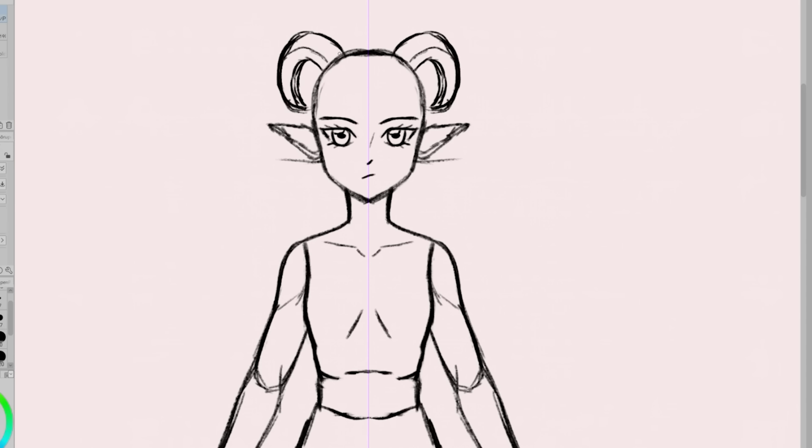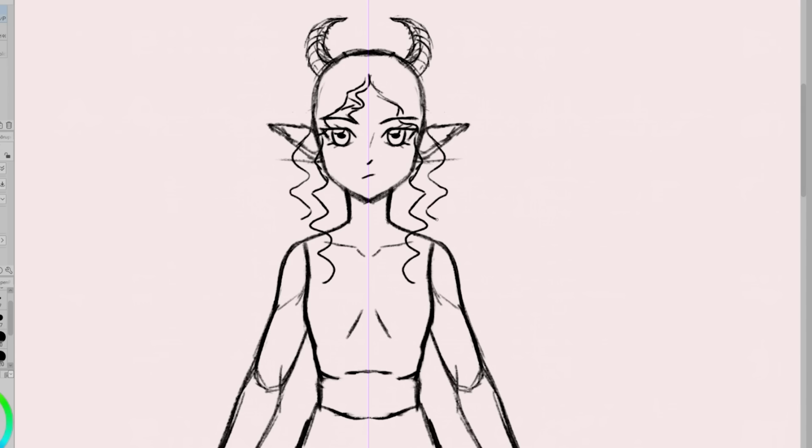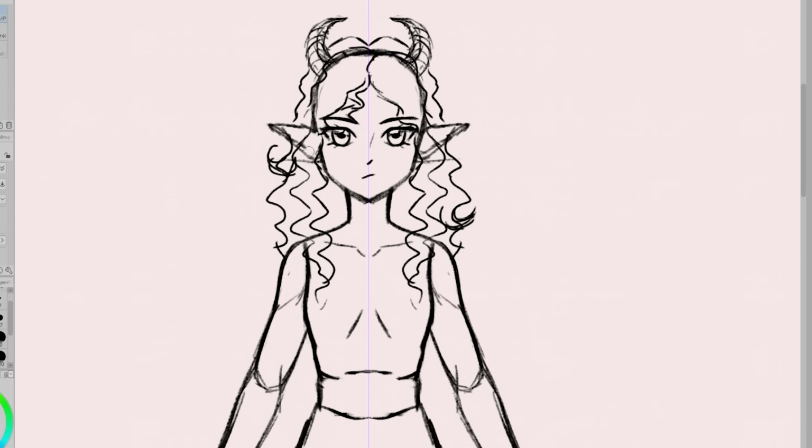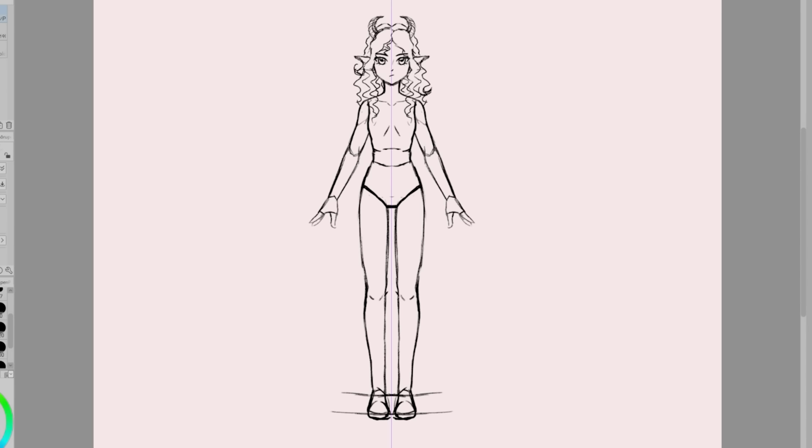It can be a bit hard to tell that she's based off of a sheep because her design doesn't scream sheep, but also her horns aren't the typical sheep shape. And that's because she has a horn defect, they don't grow in properly. I have always considered changing her horns to be more sheep-like, but for some reason I can never bring myself to do so. For the drawings in this video, I'll be drawing Raelyn in what I call her fancy outfit.